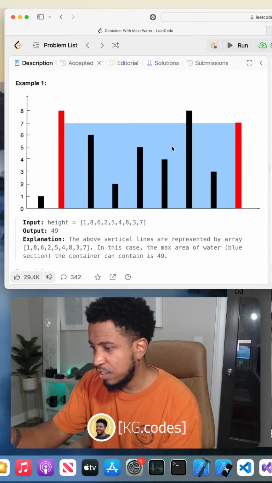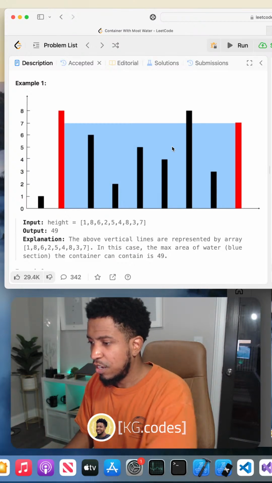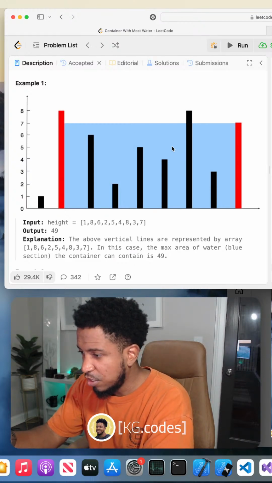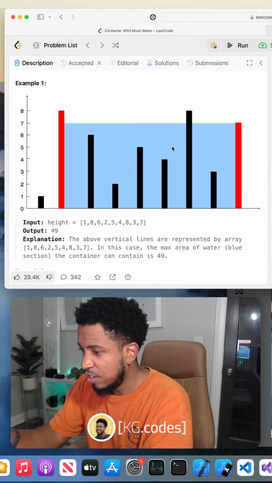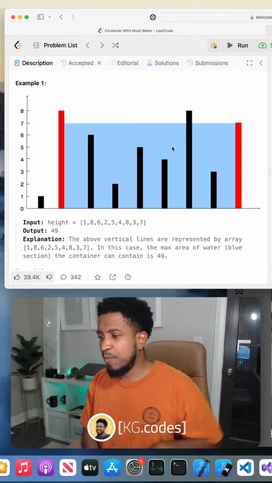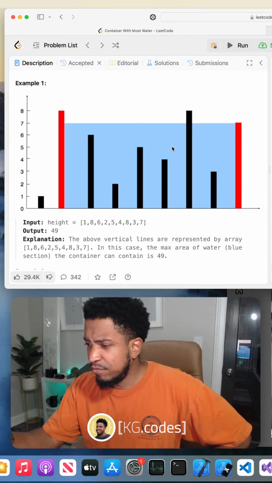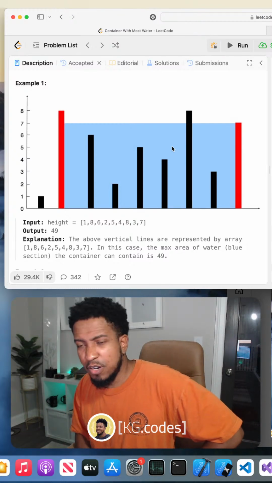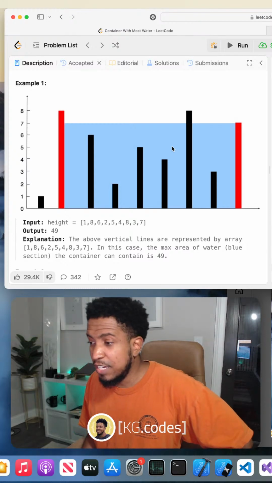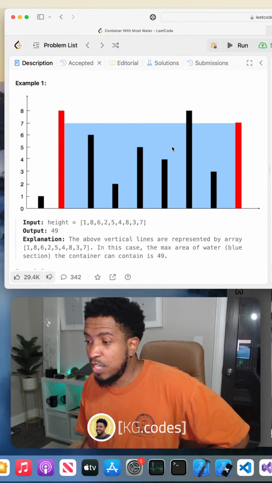Let's see what website it is. This is leetcode.com. Java? No, I'm using JavaScript. Java is much easier because you don't have to worry about a lot of memory management. JavaScript's a higher level language too, so you don't have to worry about memory management there either. But Java's that way too.